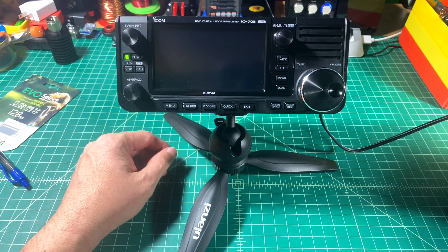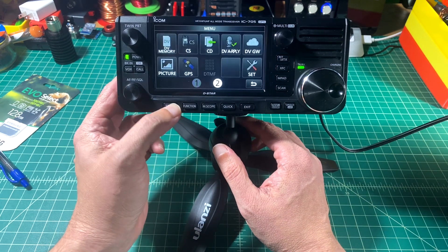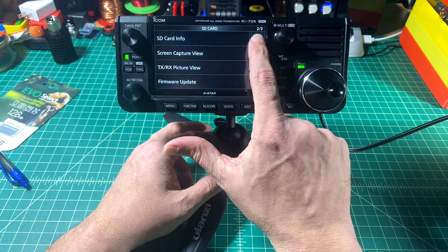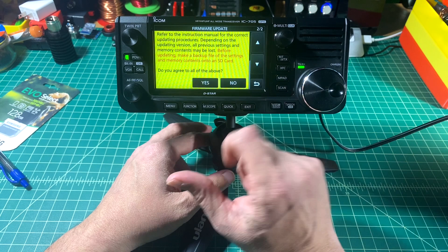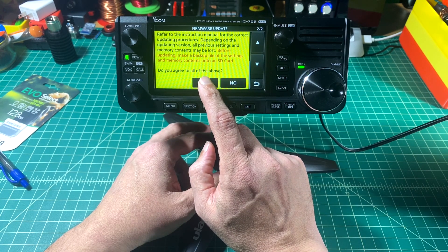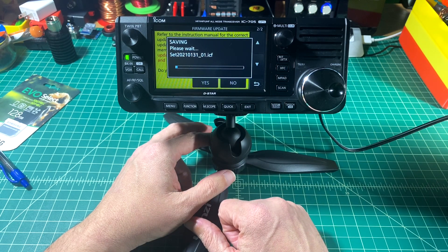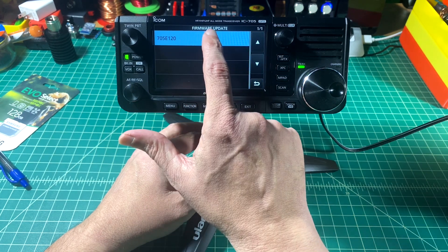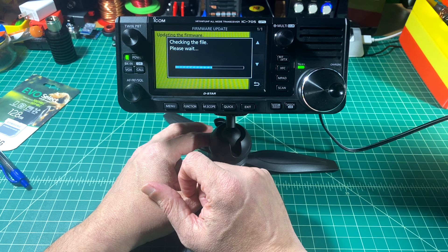Let's power this thing up. In the lower right-hand corner, once again, you can see it still says 1.1.0. Once it's on, we go into the menu, then go to Set, then SD card. There is an option for firmware update. It tells you this is a high-risk operation and we're going to agree. We get a message saying we could lose the settings in our radio — I'm going to hit yes and make a backup of my settings. That backup is complete, and then there is the firmware update file. This says it could take approximately two minutes — you have to push and hold the yes button. Now it's checking the integrity of the DAT file we copied over, and now it's processing the update itself.